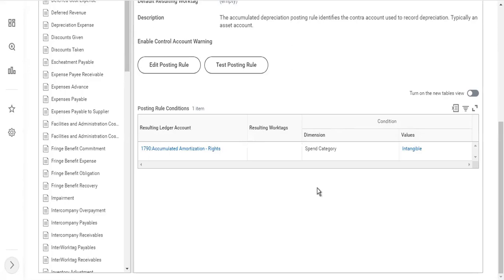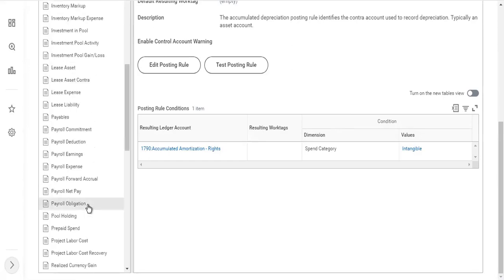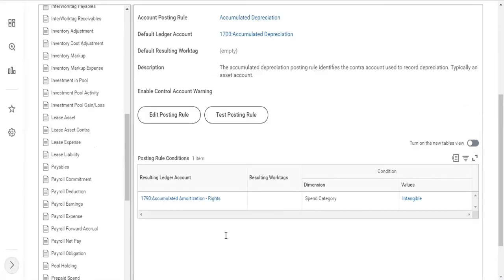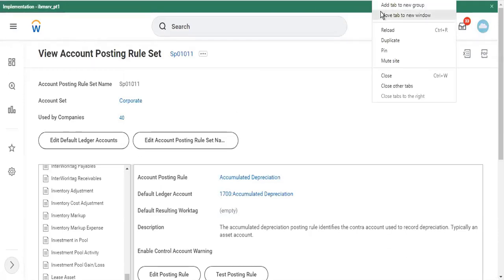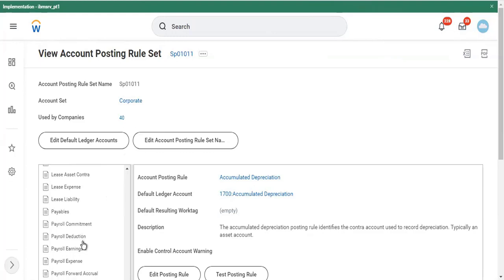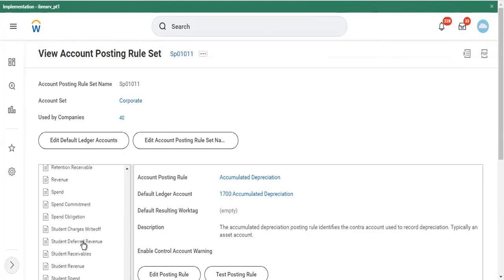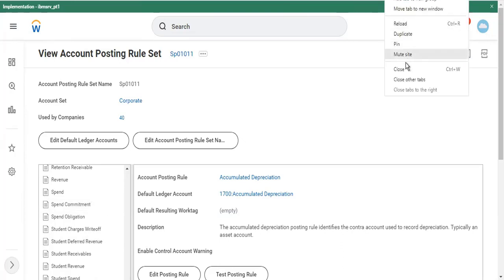that this account posting rule set is used for your operational transactions. And which are the operational transactions? These are the operational transactions or the categories for which we define the rules. And I will explain each and everything in detail once you come to the operational journal part. We close it, but you got the concept, right? Why it is used? This is used for the different operational transactions mentioned here, like your payroll, payables, receivables, spend, revenue. Is it clear to you? Got the idea why account posting rules are used? Let me close it.